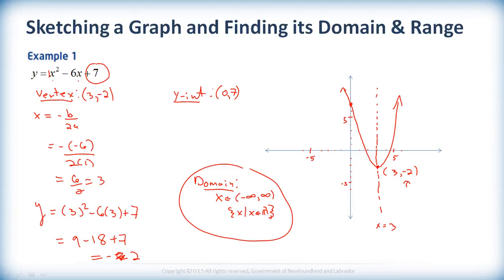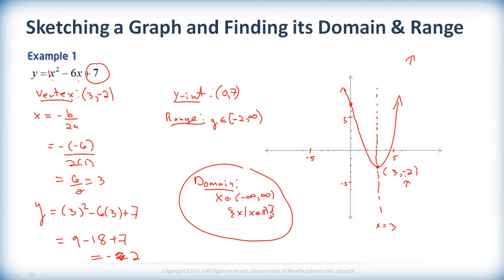And then we'll find our range. So let's write down the range for this guy. And if we write that in interval notation, I don't know which notation you prefer. My students always seem to like the interval notation better. It's easier to write. So we're going to go from -2 on the bottom all the way up to positive infinity on the top of this one. So from -2 all the way up to infinity.